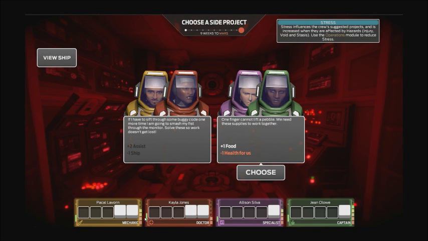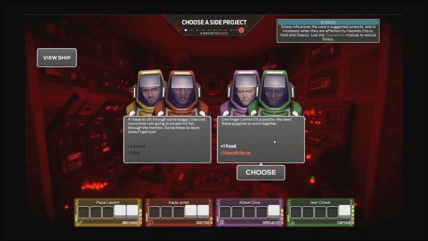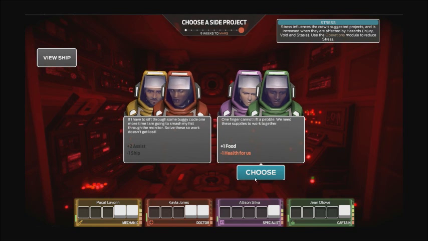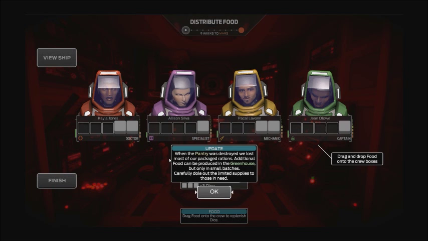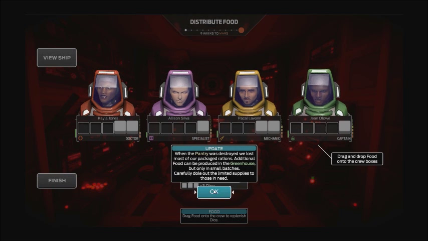As their sanity bar increases, so they get close to insane, some of their side projects get riskier or the drawbacks outweigh the benefits. So there you go, they took damage. But we've got some food.